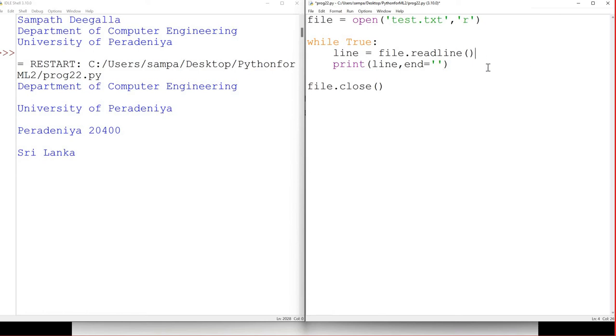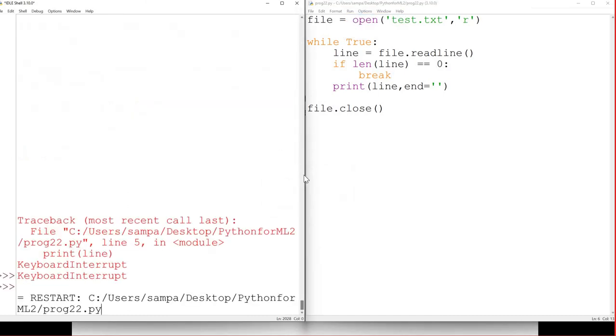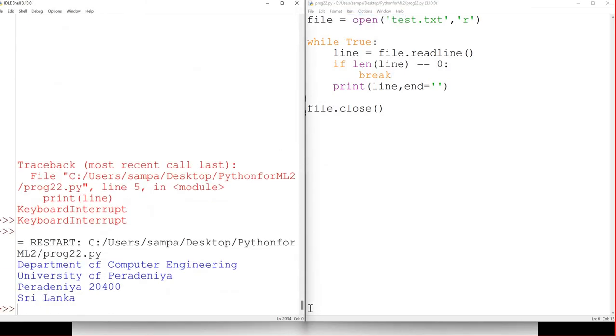Okay, here is the code for this. We can use an if selection. We can check the length of the line. We know that when the line is empty, the length should be 0. So I'm going to add this line: if length of the line is 0, I'm going to say break. So here is another example where we use a break statement. We check the length of the line. If it is 0, we are going to say break. Now this time when I run module, you see that it will completely print the output exactly the way we want.